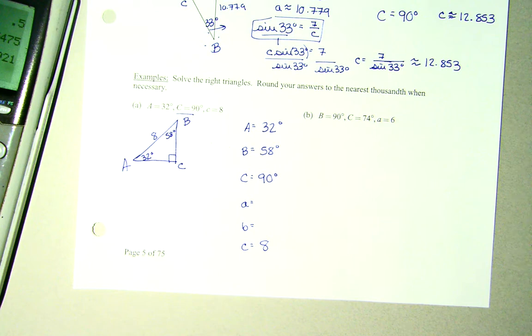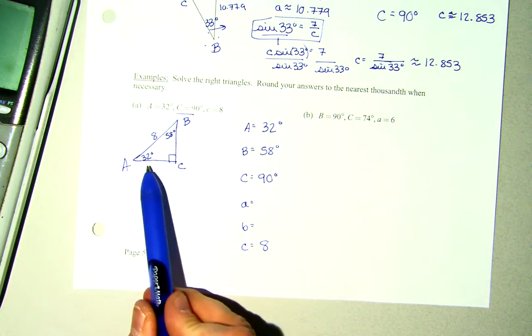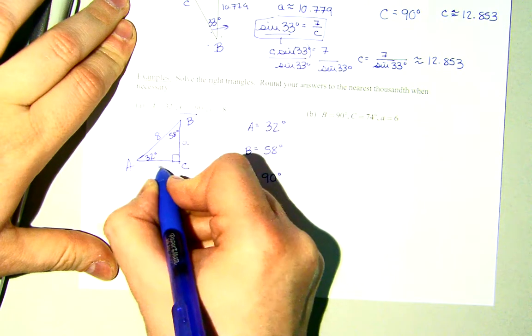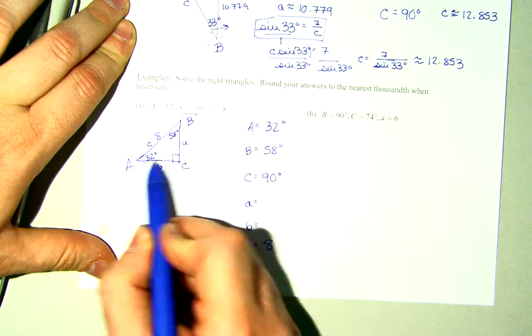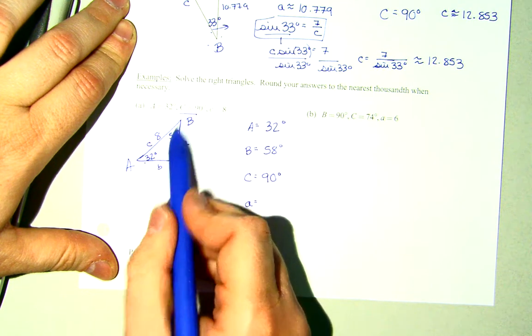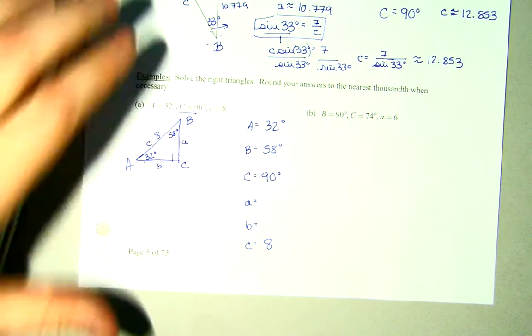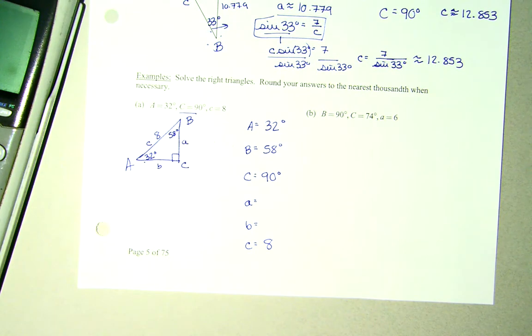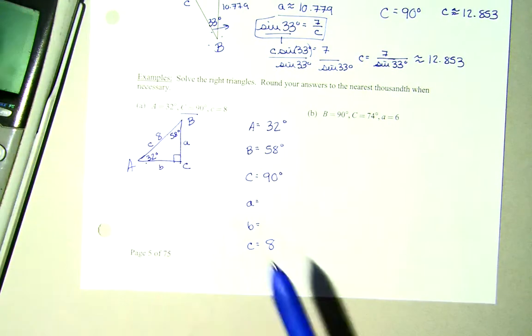Okay, so let's start talking about this one. Kiara, letter A, a little a. What angle do you want to use? Do you want to use 32 degrees or 58 degrees? There's no wrong answer. If we're using 32, what would you call A? Opposite, adjacent, or hypotenuse? Okay, and what would you call the 8? Hypotenuse. What are we going to call opposite over hypotenuse? What trig function is that?